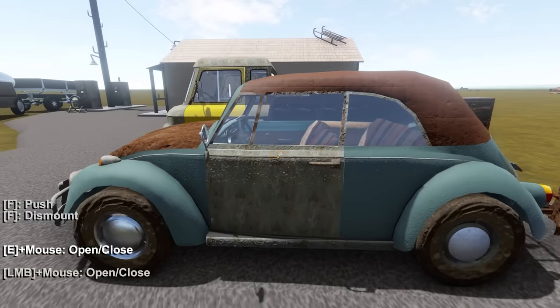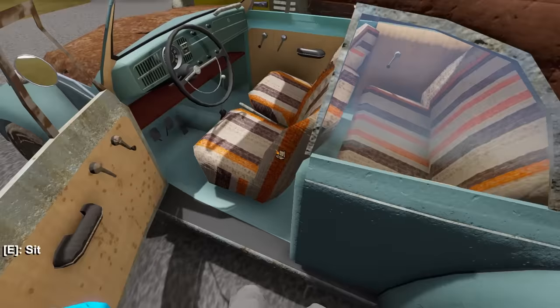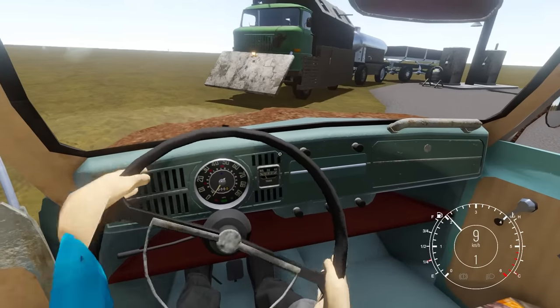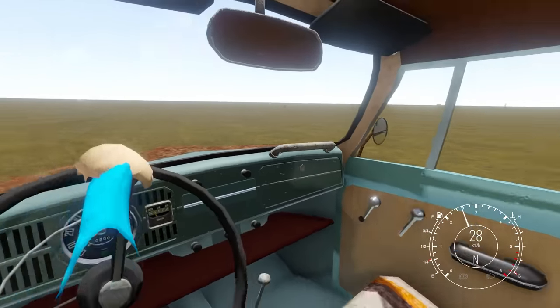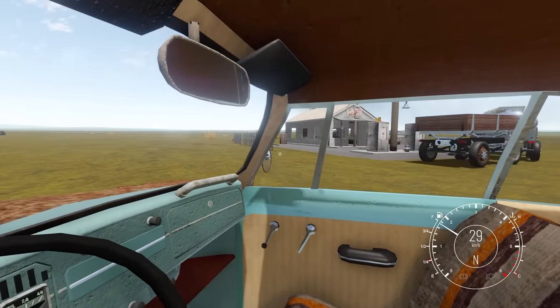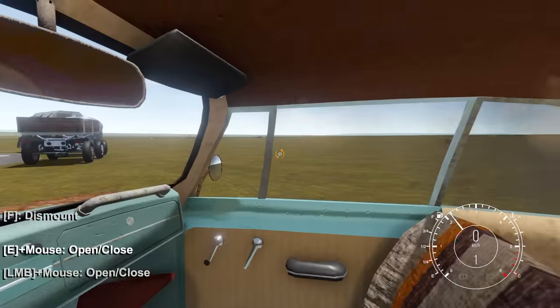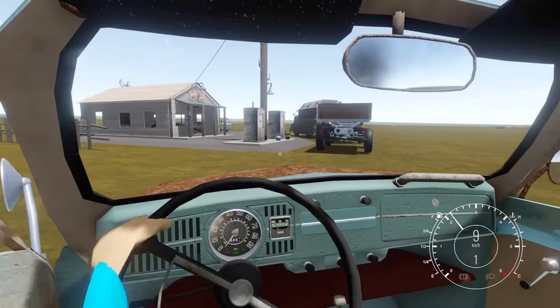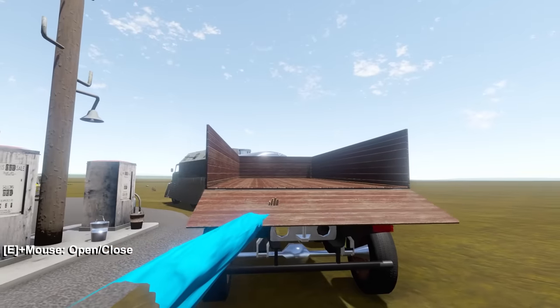I think for escape purposes, this beetle here is probably our best bet. And it starts. Whoa. Okay, so we got to take this thing back around to our trailer there. Hit a sweet drift. I don't think it drifts. You know what? Just for purposes, we're going to open this. Oh, yeah, the wind in my hair. Pop the thing down like that.